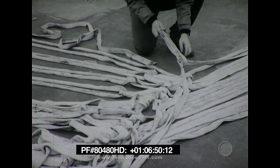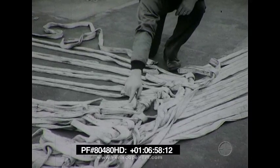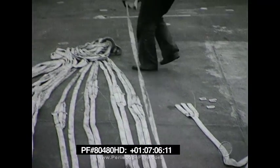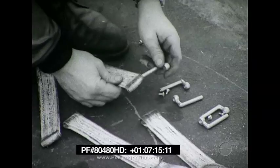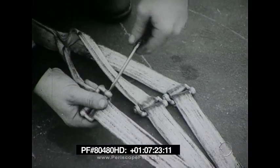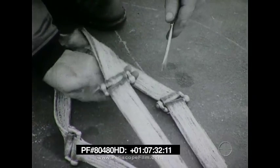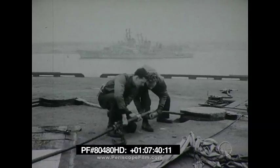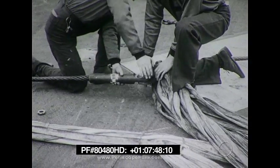Each webbing system has a connecting strap on each side attached by sliding D-rings. There are 15 connecting straps on each side of the barricade installation. Pass a nylon extension loop through the first connecting strap and through the large center hole of the ring coupling. Then connect the two ends of the nylon extension loop with a link. Repeat until all 15 connecting straps are fastened to the ring coupling with nylon extension loops. Do the same at the other side of the barricade installation. Then position the parallel pendant between the two ring couplings. Connect the ends of the parallel pendant to the inboard side of the ring couplings. Connect an extension pendant to the outboard side of each coupling. This completes the assembly of the barricade.